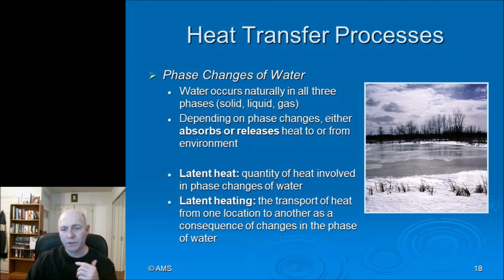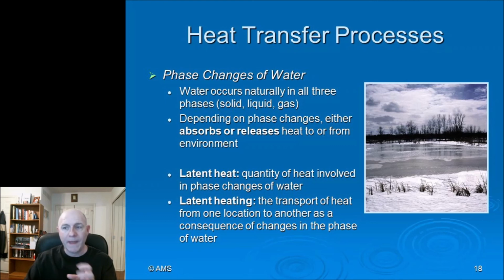You have to add energy to change the temperature of water. Let's say we're starting with liquid and you want to boil it. You've got to add energy to take the temperature up, add energy to take the temperature up, add energy to take the temperature up. Then it's ready to change to a vapor. So you go from liquid at 212 degrees Fahrenheit, add energy, to get it to a gas at 212 degrees Fahrenheit. Making that change in phase requires the additional energy, even though the temperature doesn't change as you go across that phase boundary.